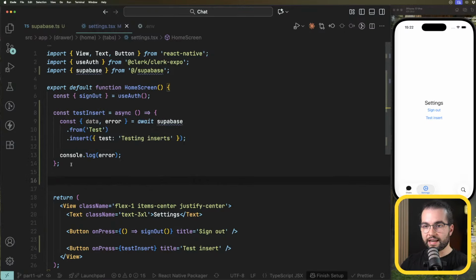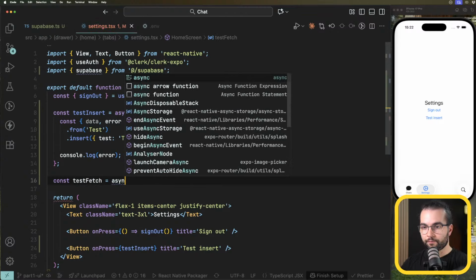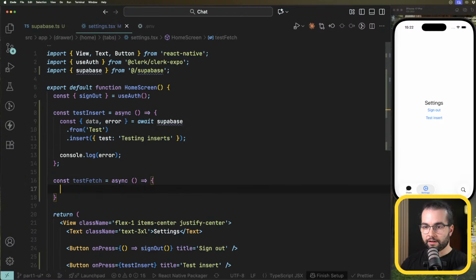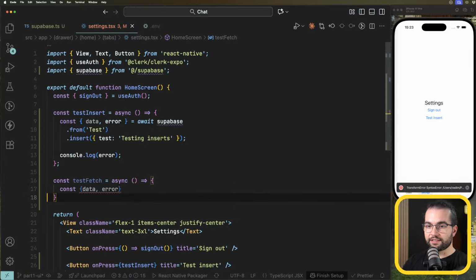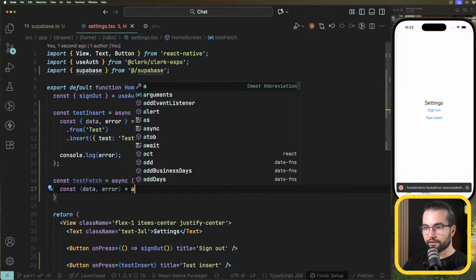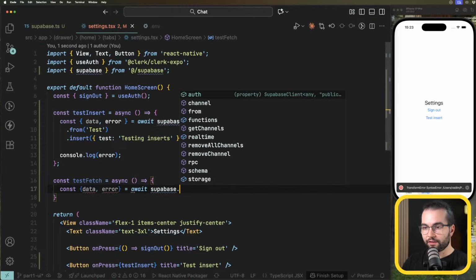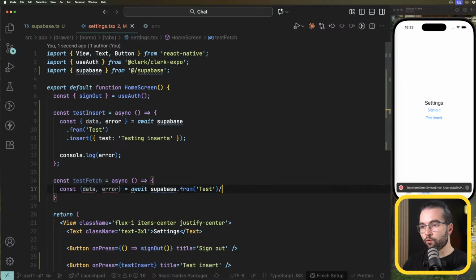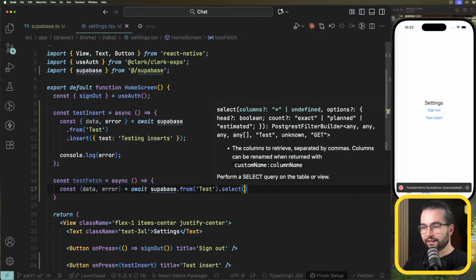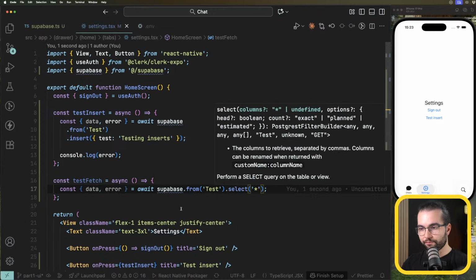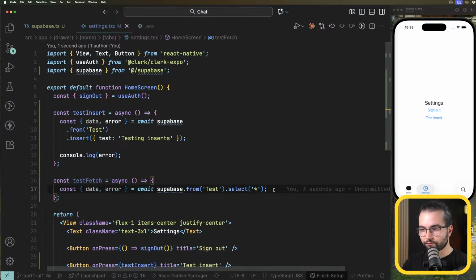We can do the same like const test fetch. And in this case, we're going to get data and error, but this time we're going to say, hey, Supabase from the table test, I want to select all the columns for our data.